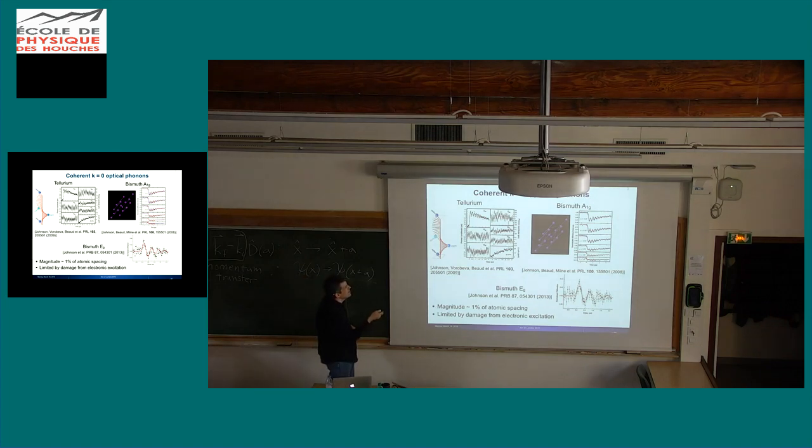You can also look at sort of higher symmetry kinds of modes. It's a little bit more difficult, but it's also possible to do. There are no real firm limitations on exactly what the capabilities are looking at these k equals 0 phonon modes. And then typically the amplitude that you get is limited by the damage from the electron. Because these are all examples.